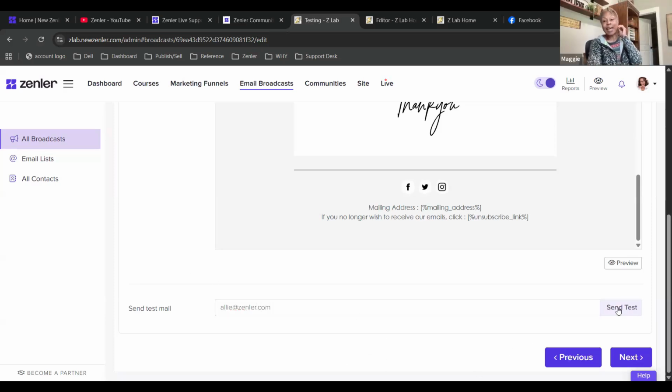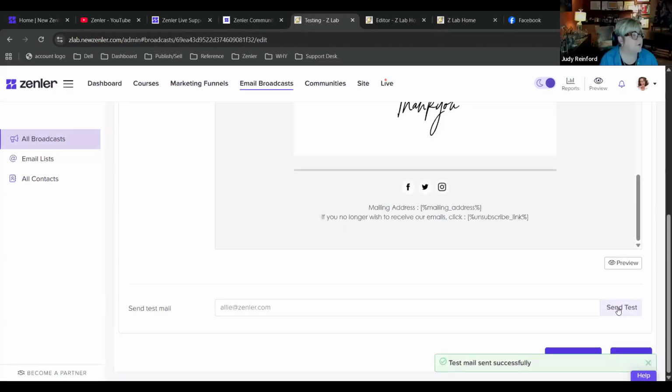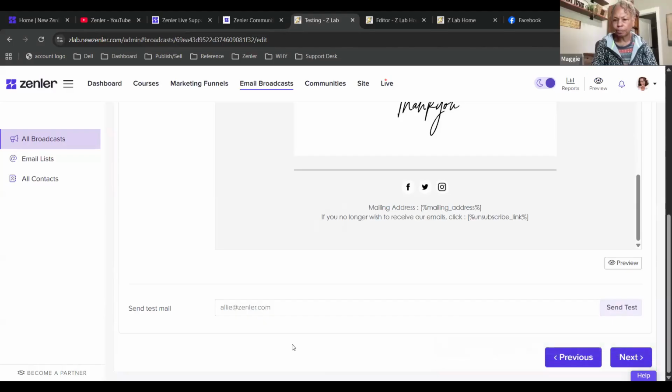Maggie, is it a Gmail account that is like your business name, not just a generic Gmail account? It's just a generic one. And you did get it. Is that your registered email address that goes out to your students? No. Okay. Well, I don't know then, because I don't get the test emails unless I use my business account.